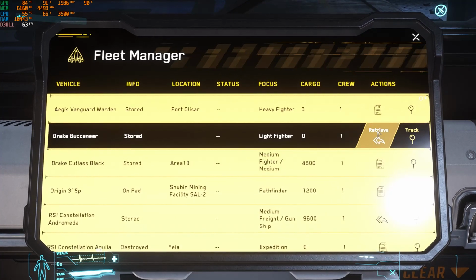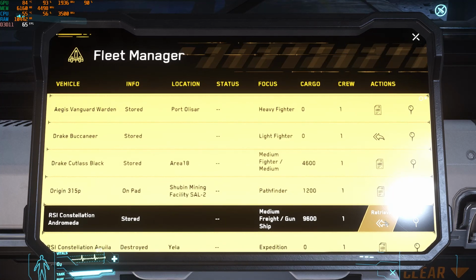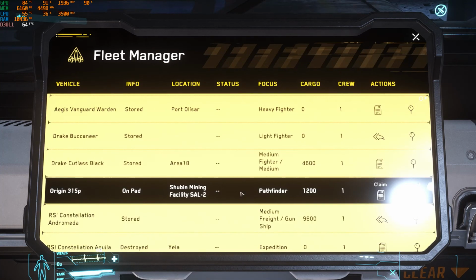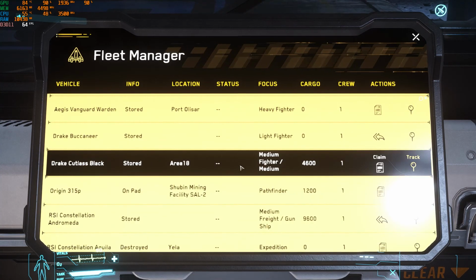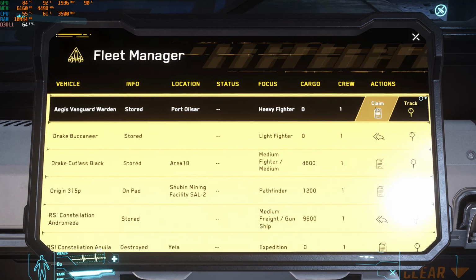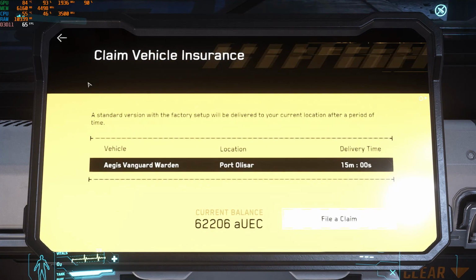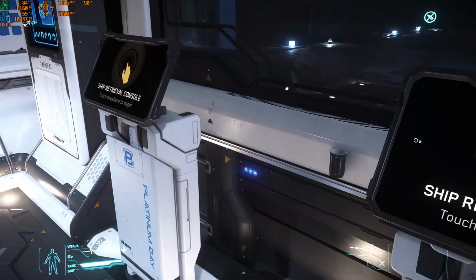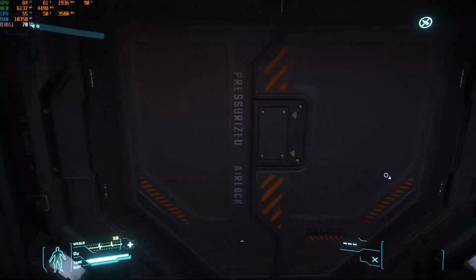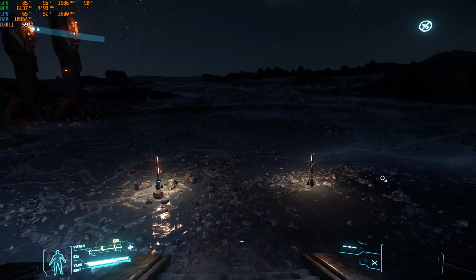So if I wanted to, I could spawn a Constellation here and take off, but then I'd leave my origin here and I'd have to claim it later. For example, if I had the Warden right now at this place, it's parked at Port Olisar. I'd have to claim it, which would take 15 minutes to get here, and forget that. So yeah, your ship is actually delivered to you, like Amazon. I do want to show you that ship though. The Warden is fucking BA.